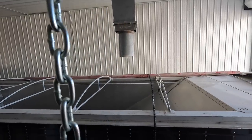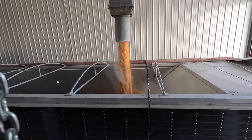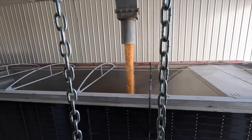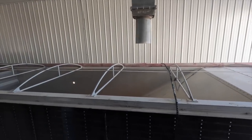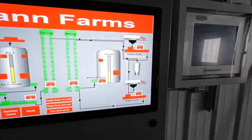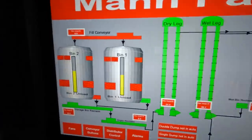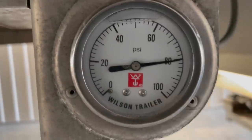Hopefully I can get this whole truck loaded without having to start it up again. Well, shoot! Not even close! Look at that! I gotta start the legs up, start running some corn. Moving corn now. See, we're getting them bins taken care of. All right, we're loaded. 80 on the money.